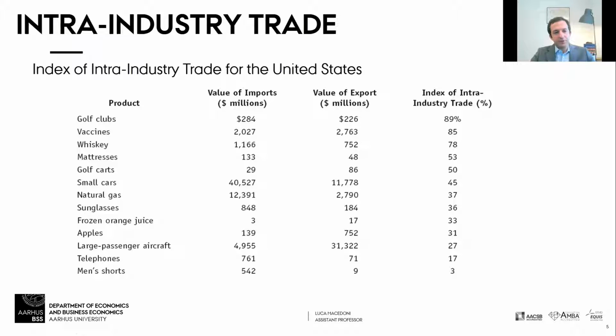Well, the key difference is that while there's really just one type of men's shorts, there are several different types of vaccines. I mean, we're seeing it these days, right? There's not one vaccine for COVID. There's AstraZeneca, there's Moderna, there's Pfizer, there's the Sputnik, and hopefully there will be way more in the future. Same thing for whiskey, right? There are different types of whiskey, I guess Scottish whiskey or Kentucky whiskey or other things like that.